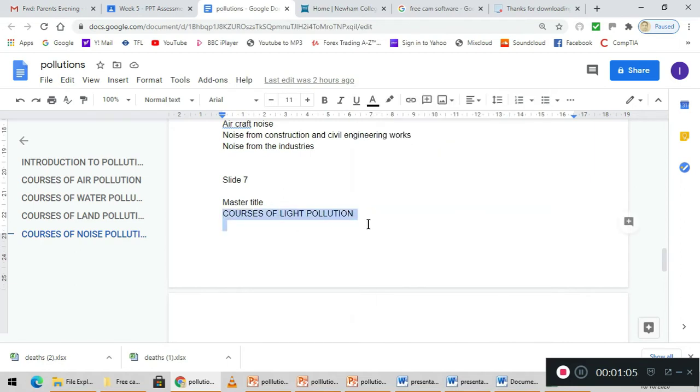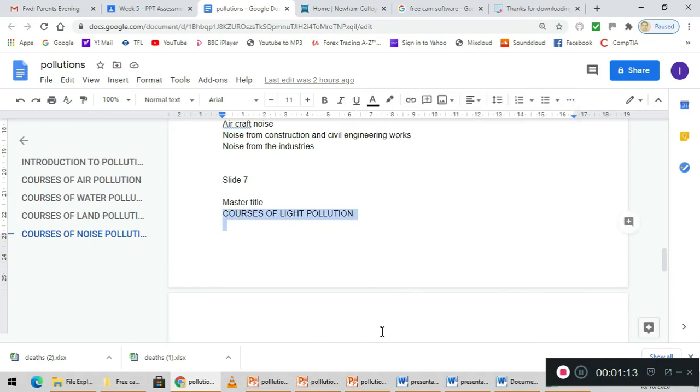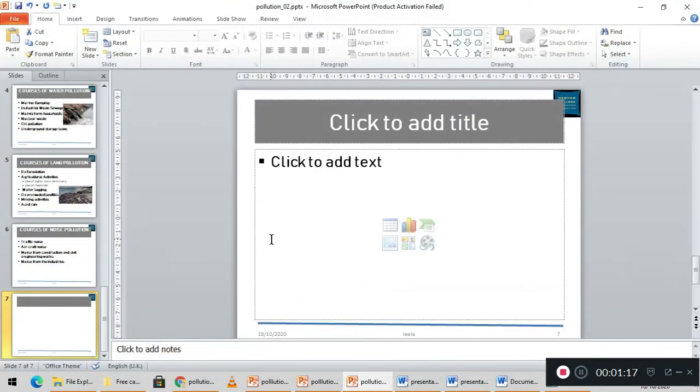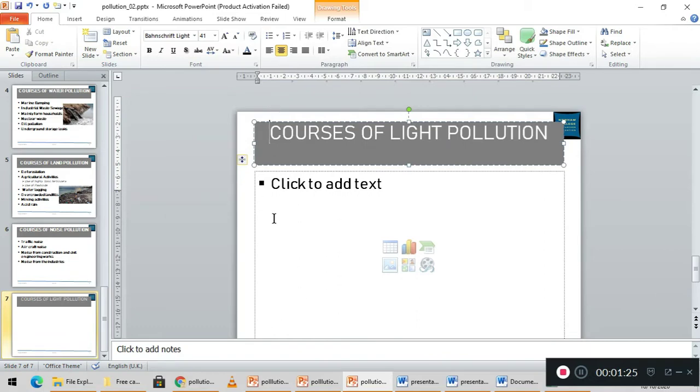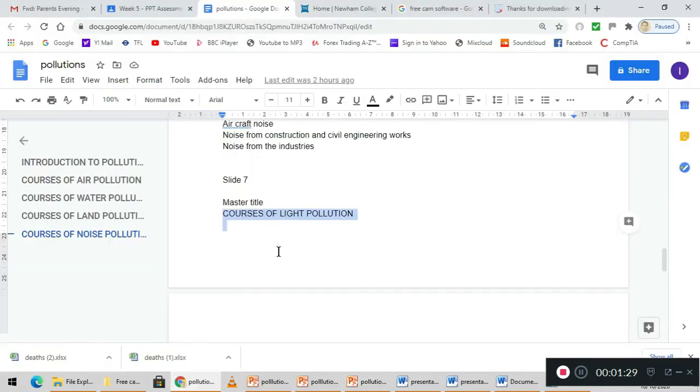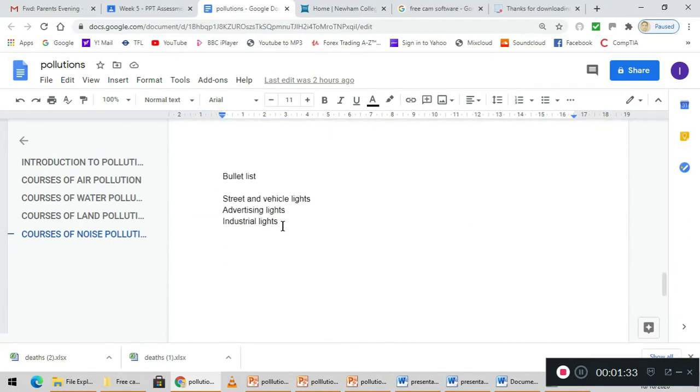I'm just going to copy that, copy that causes of pollution, paste that and bring it down a bit, and then I'm going to get the bulleted list, street vehicles.